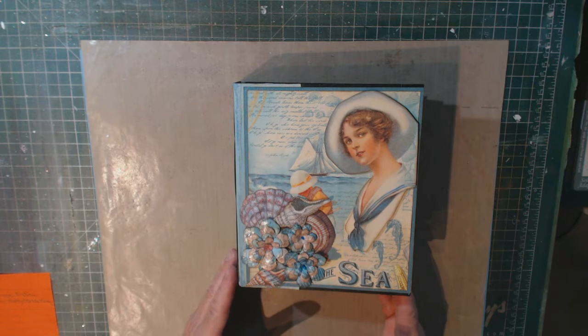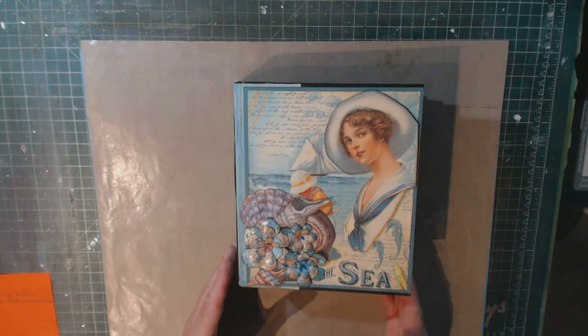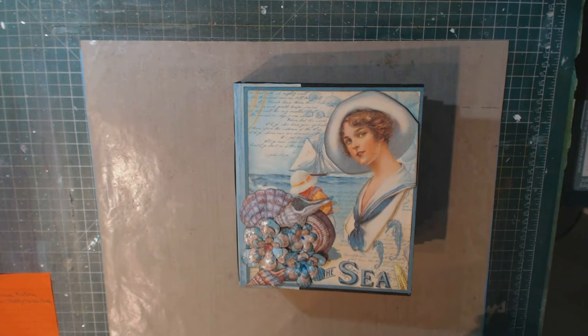First thing I want to say about this album, though, is I used a hinge system that was developed by a lady named Kathy Orta King. It's called the Hidden Hinge Binding System. She actually has a patent pending on this design, but she says that you can use it for your own personal use and you can share it with others just as long as you give her credit. And so I am giving her credit.